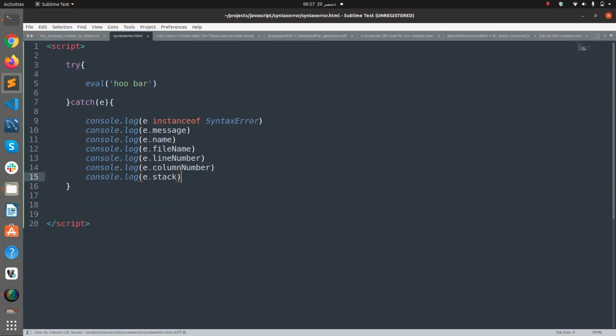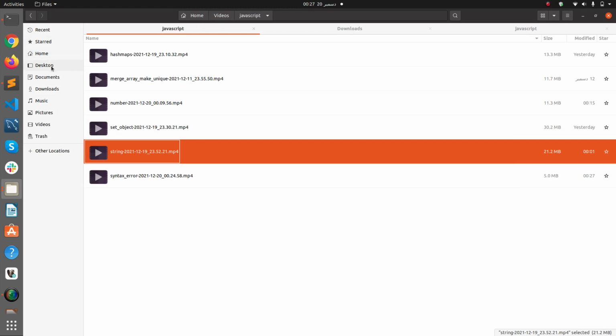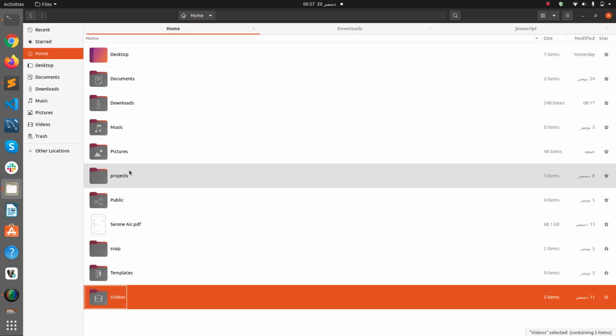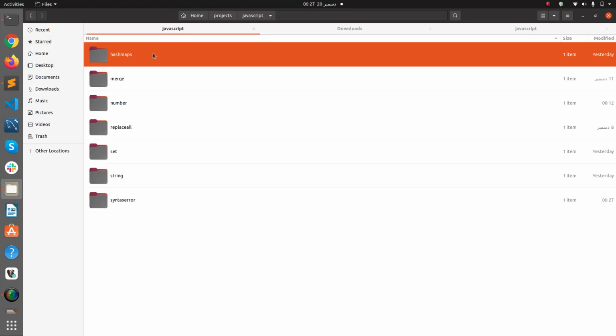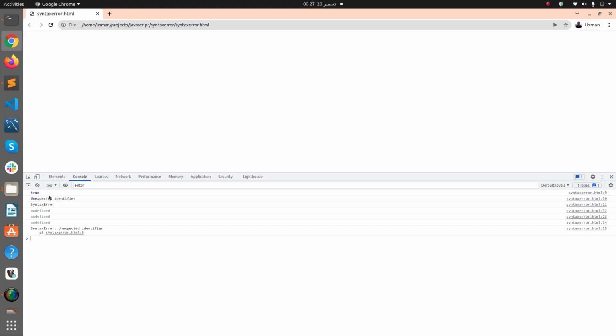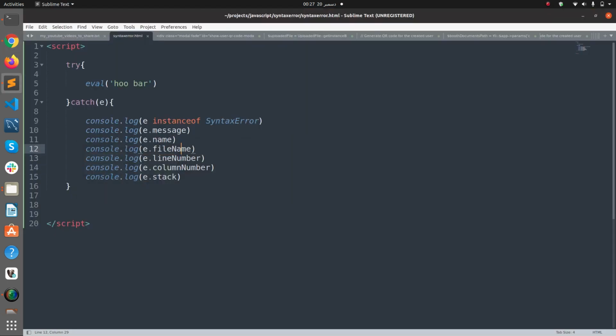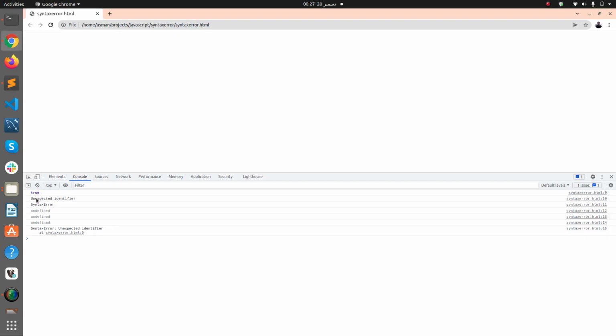So if I save this file and go to the projects directory here in JavaScript, go to syntax error, double click this to open in the browser, and see the results. You see here we have got the syntax error. The first line, e instanceof SyntaxError, returns true.